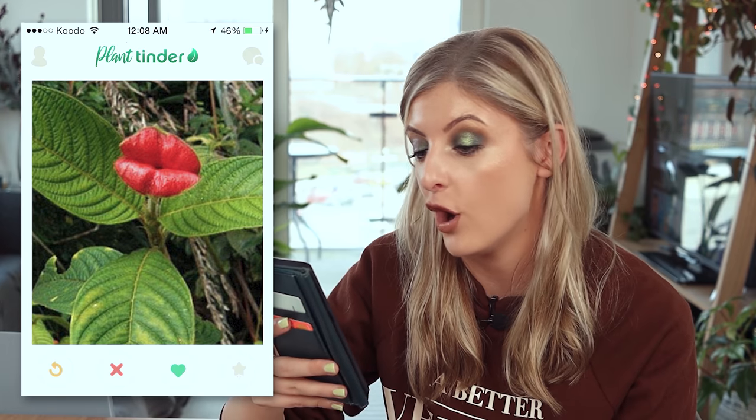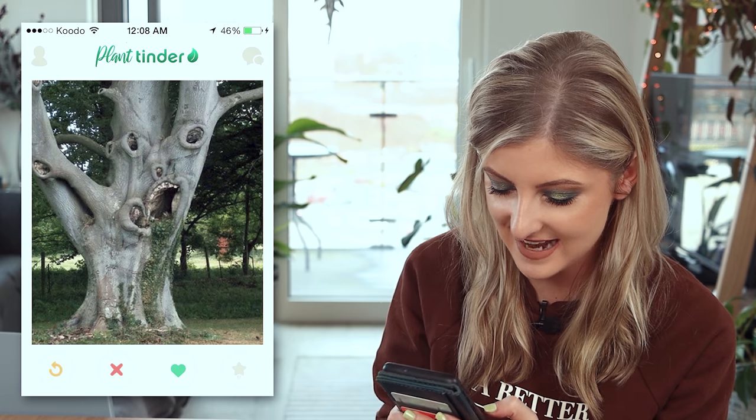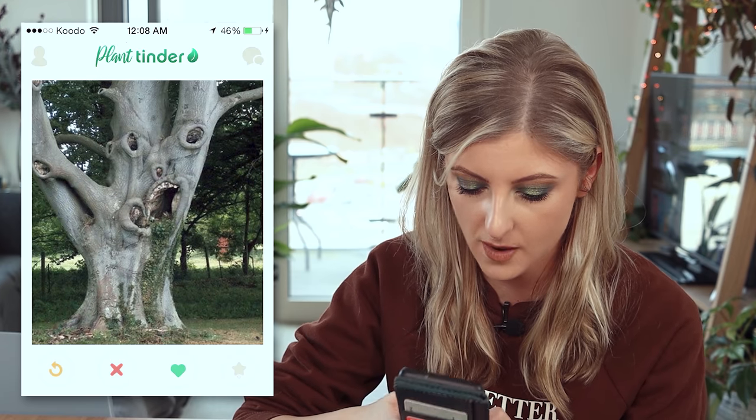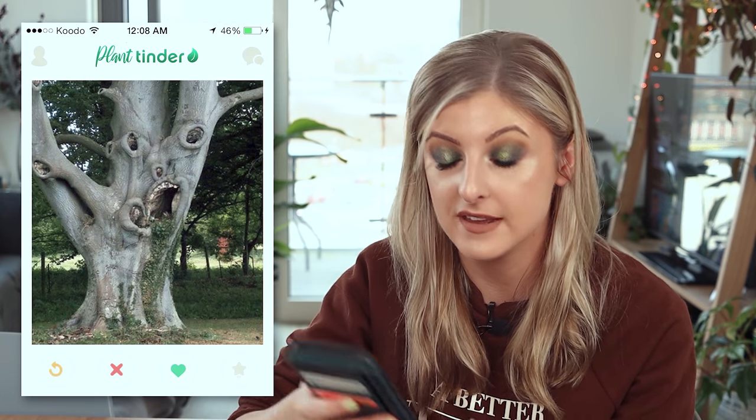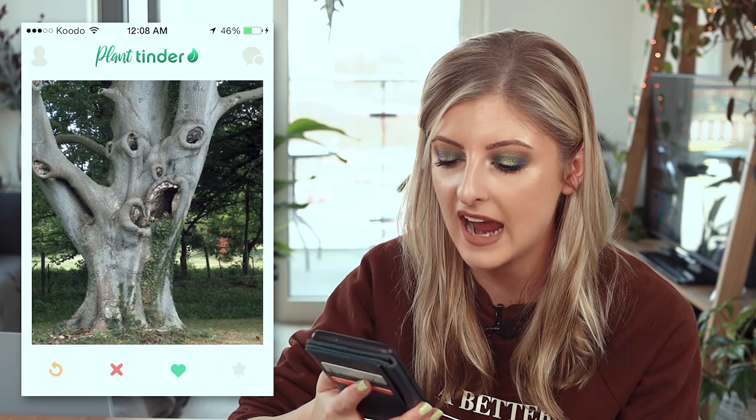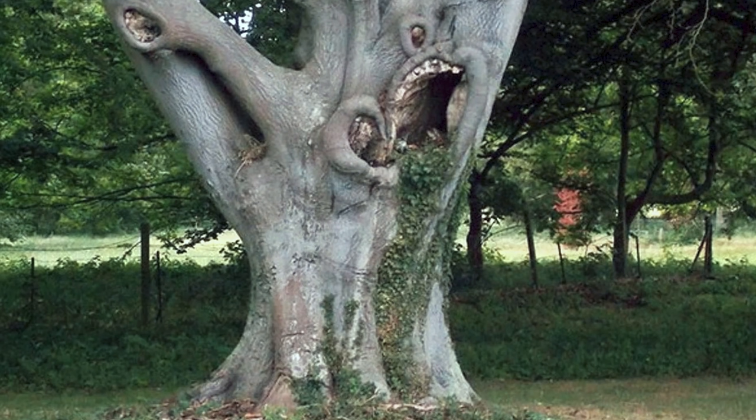I think it is photoshopped. Assuming that it's real — absolutely swipe right because why not, it's ready to go. It's one of those Tinder profiles where it has nothing but emojis. Everything else has been said. So on that basis I probably swipe if that's what I'm looking for. But if it is photoshopped I do not appreciate this, so I'm gonna pass. Oh my god, what is that? That is nasty. Maybe I would swipe right on the basis of hearing the backstory. I love how it's just accidentally got ivy growing out of it — I wonder if someone helped that along. I'm gonna swipe right for that because I'm intrigued. I want to know what's going on.